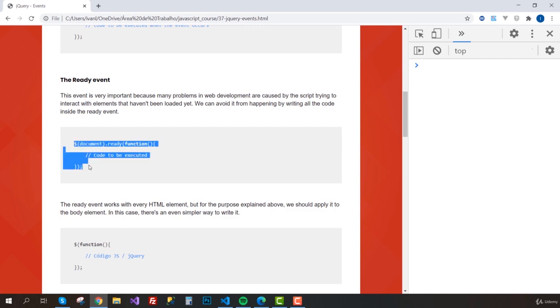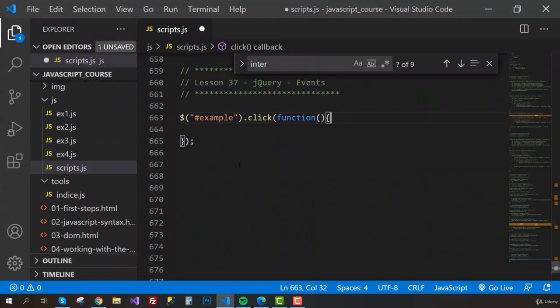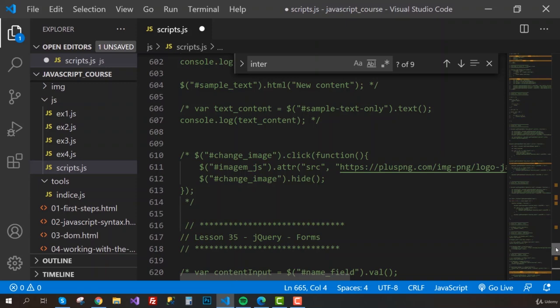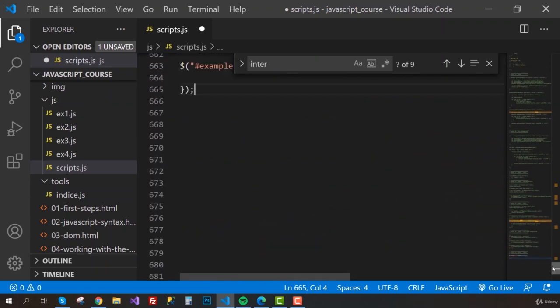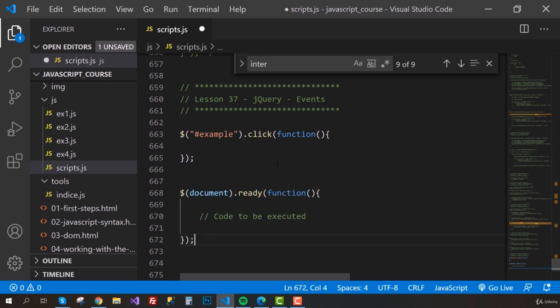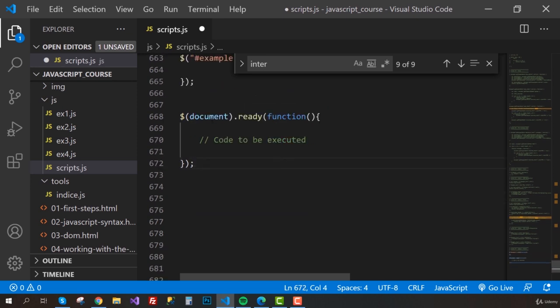So let's get this and bring it to our script. One thing that's common to do, instead of writing everything like we did, of course, we did not include this because we weren't using jQuery. But when you start a project with jQuery, it is normal to first use the ready event for the document, and then all your code is going to be written inside here. So nothing is going to be executed before we make sure that the page was fully loaded, which is good. This is going to avoid many problems.